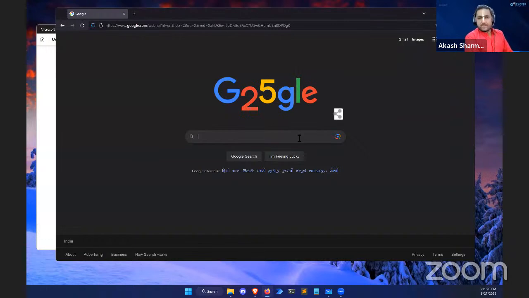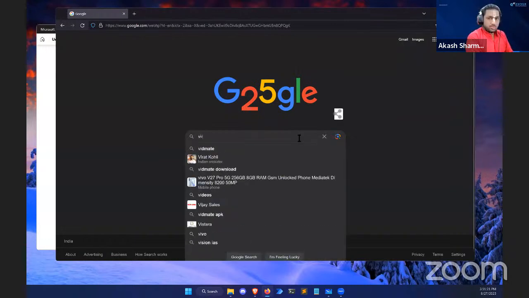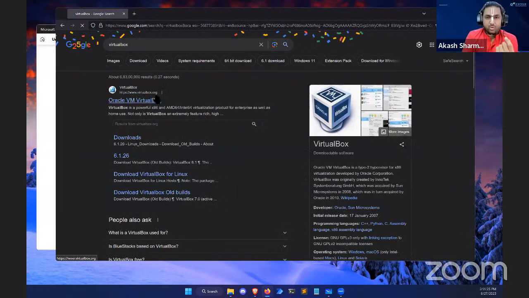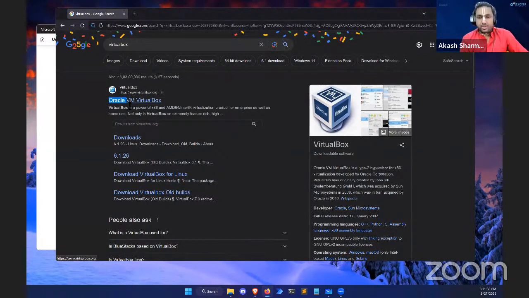So first we start with downloading VirtualBox. You can go on their official website, virtualbox.org. When you Google for it, that's the first website that comes up, Oracle VM VirtualBox. Oracle is a very famous company, or you probably already know about it.